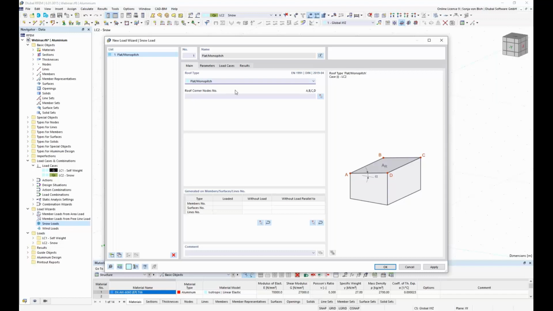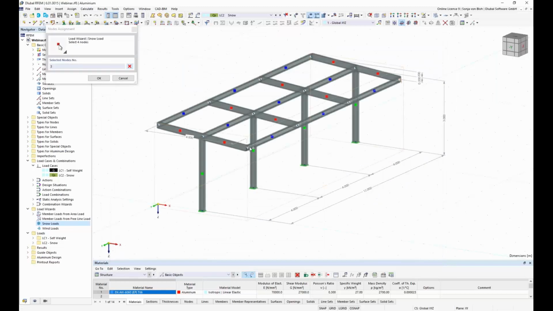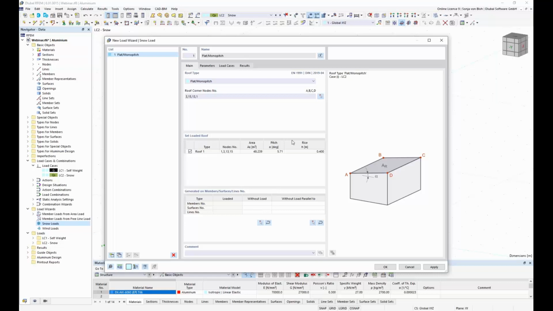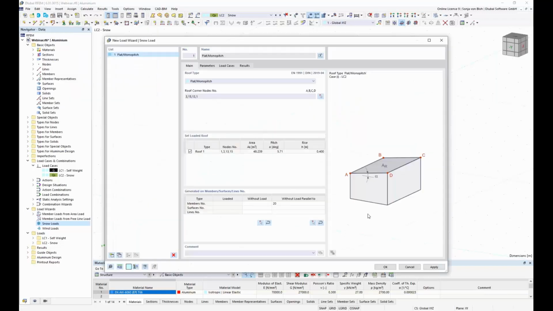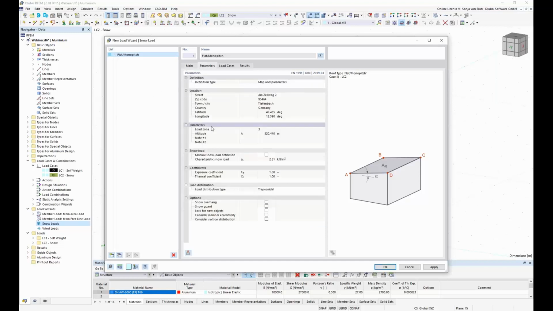I have a flat or monopitch roof, so I choose this option. Then I have to define the roof corner nodes. And then I don't want to apply the loads on the beams, so I select this beam. Then I go to the parameters.